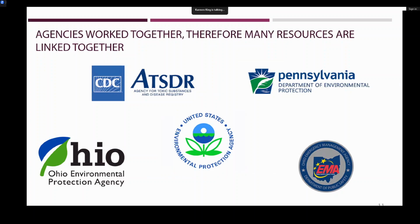Reassuring to me because there are multiple agencies conducting work out there, not just the EPA, not just PDEP, not just Ohio EPA, all of these agencies. And so it's kind of like duplicating work. And the more work that is accomplished, the more resolved you can be about the results because you have many data sets to rely upon. So that's the good aspect.